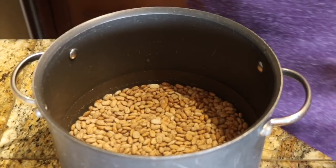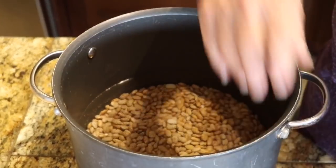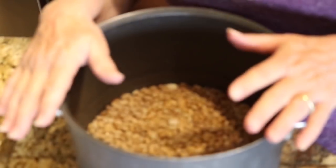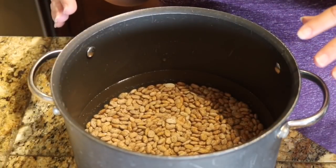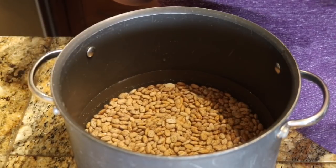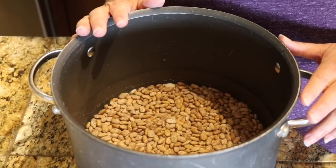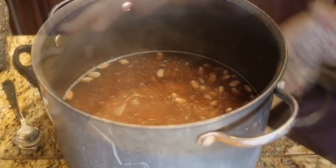So I'm going to cook this and bring it to a boil, and I'm going to cook it for about 15 to 20 minutes. Then we're going to drain it. She cooks it a second time. I'm not sure if I'm going to do that or not. But let me go ahead and get this on the stove, and I'll bring you back in a little while.